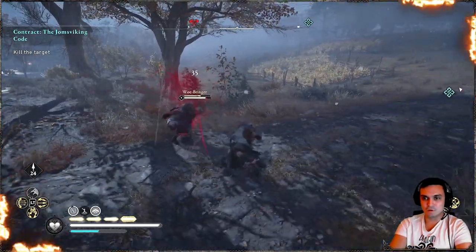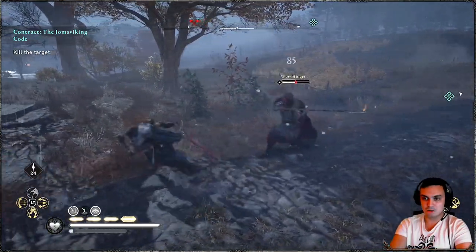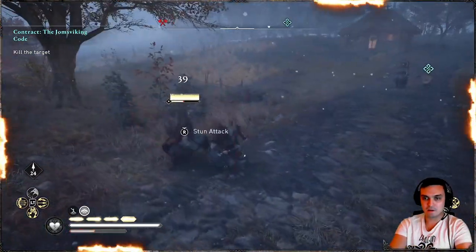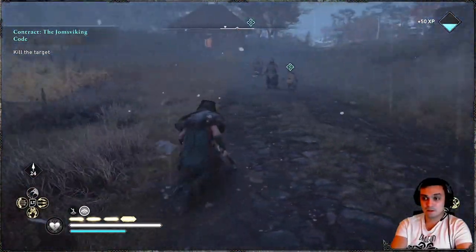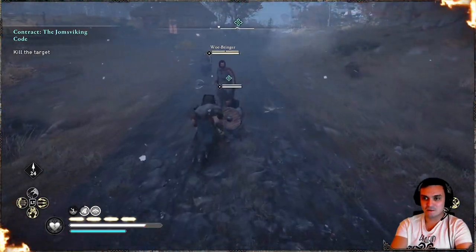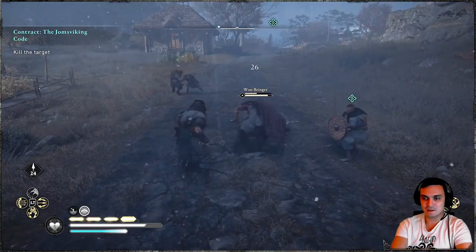Ooh! So there you go. I mean, what can I say? Not bad. Oh man, out of stamina. Alright, there we go, stun effect. What can I say? Oh man, these dodgy things make me slower in my parrying.